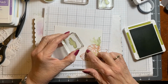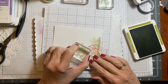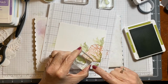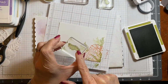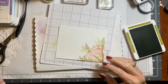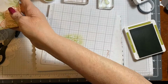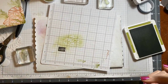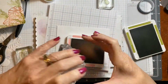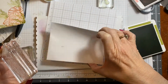And then I did, there's a little nook right in here, like kind of like a shelf. So I put this there. And then I did the same line this edge here up with that edge there, and stamp there and stamp beside it. Isn't that pretty? I think that looks so nice. Now we're going to do the same thing with the envelope. So that's why I left my pink open here, because I figured it would take a few seconds and it would be done.